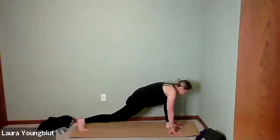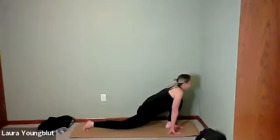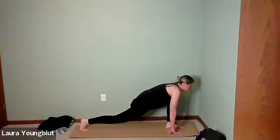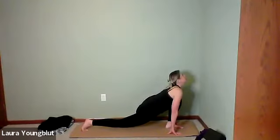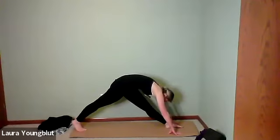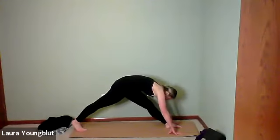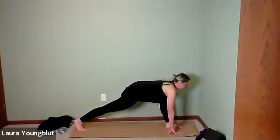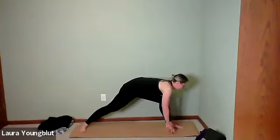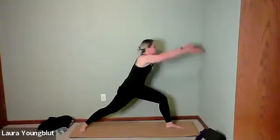Two. Last time. And then this time I want you to come back into that low lunge with the cow back and stay. And as you exhale, slowly shift back into the cat back, straight legs, breathe here. And then with ease, find your high runner's lunge. Spin the right heel down and then come up onto fingertips and then slowly find your warrior one.